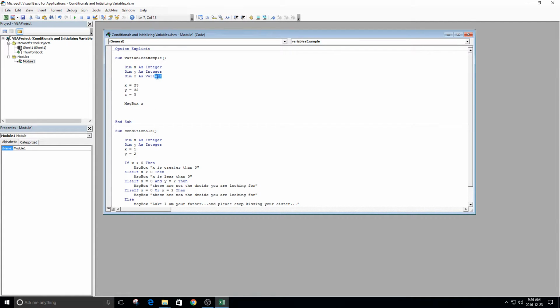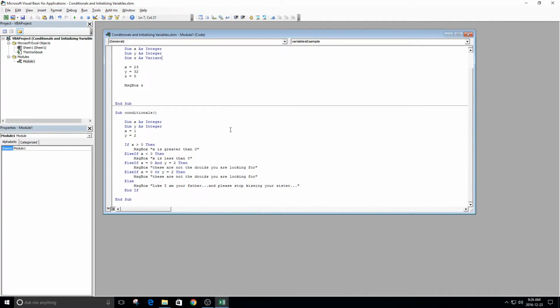So it's interesting because you can use it for a bunch of things, like ranges in Excel. You can use it for arrays. You can use it for integers, longs. It doesn't really matter because it will change depending on how you use it in a program. It's handy that way. Okay, that's it for initializing variables.